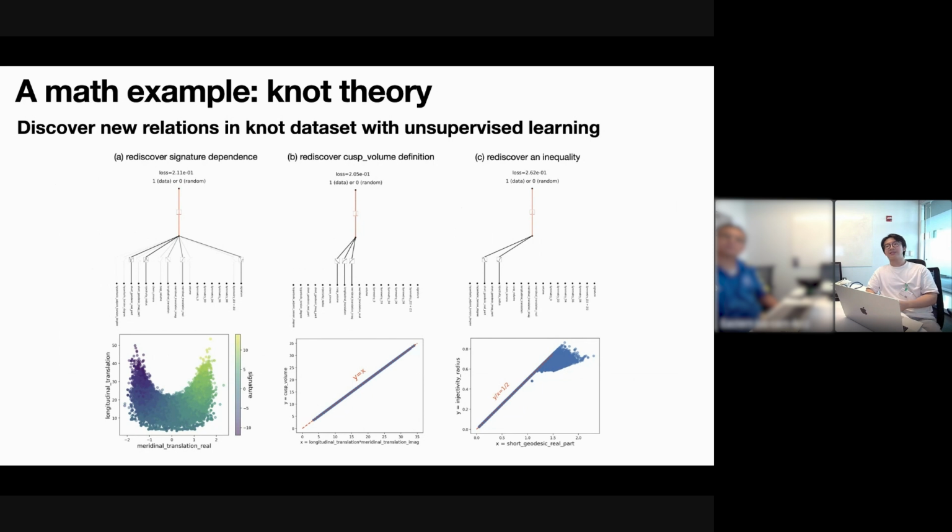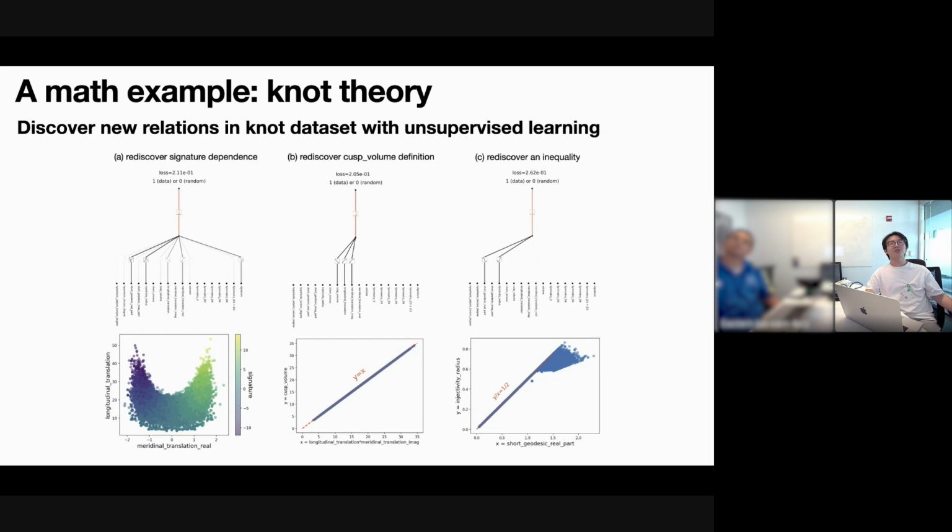It's something that Google DeepMind did not discover or explore, but we are able to go to this unsupervised learning setup. Basically, we treat all the 18 variables on equal footing, and we try to discover the inner relations in an unsupervised way. We find that there are three main relations here. The first relation is basically rediscovering the signature relation, because we see that there's a strong connection. Maybe you cannot see here, but the last variable is the signature variable. It has a strong connection coming out of it.